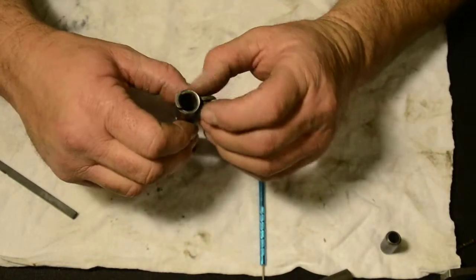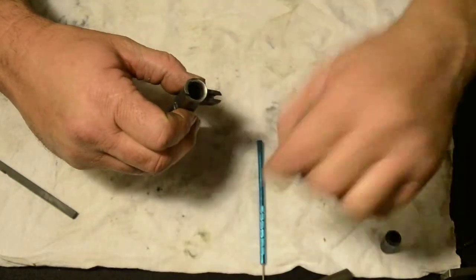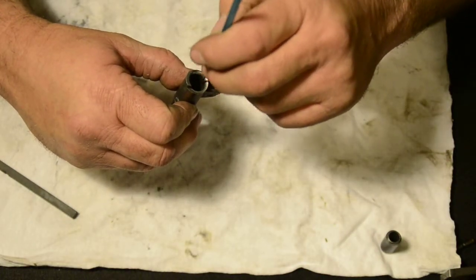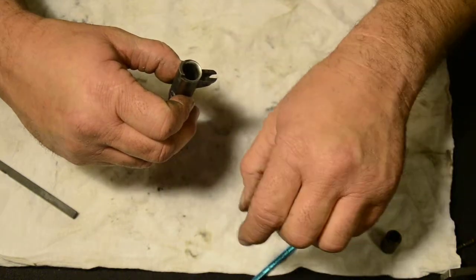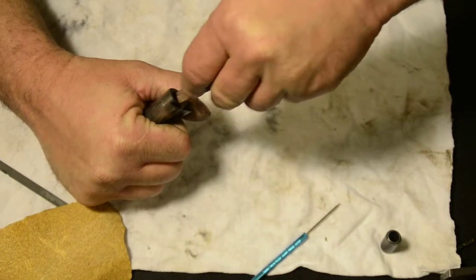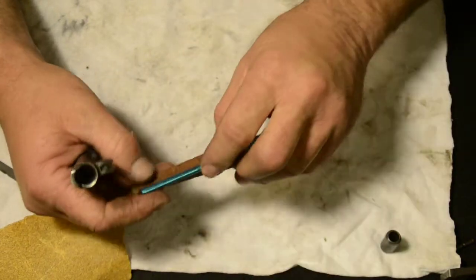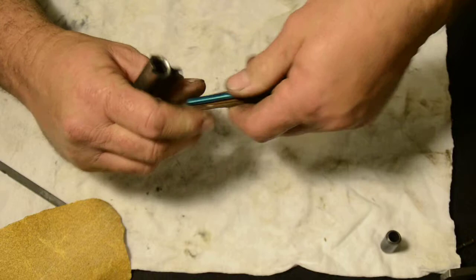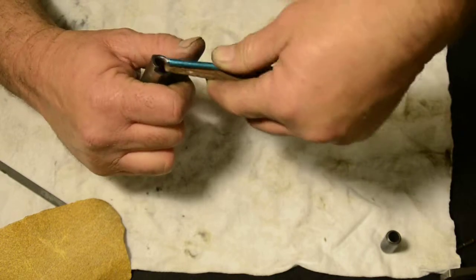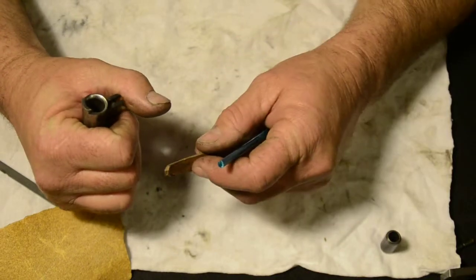I usually use a buffing wheel and compound to polish the inside of the chamber, and you want it polished all the way around because you want that just as slick as you can get it, to a mirror finish. Once I've done that, I take a piece of leather and I use this to polish the feed ramp like so. Okay, you can put something behind it to make it stable and give it a little bit of rigidity, and just polish that until you have a mirror finish on that feed ramp. That's what you want right there.